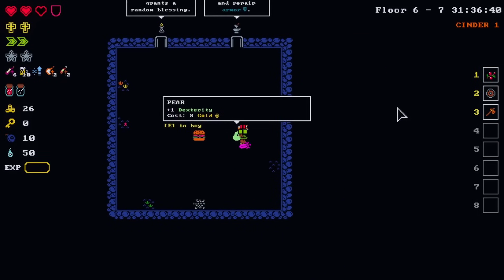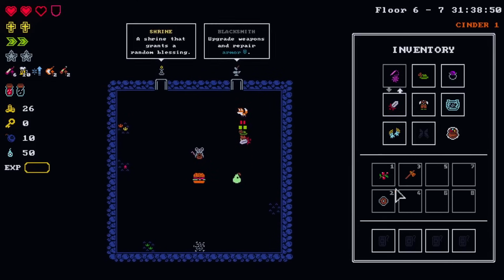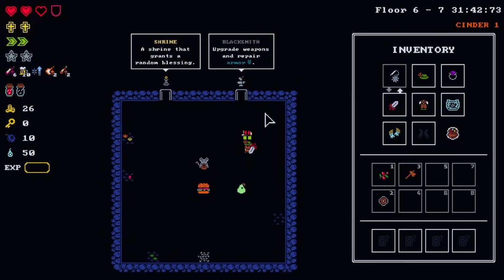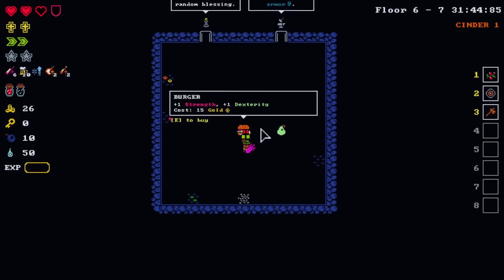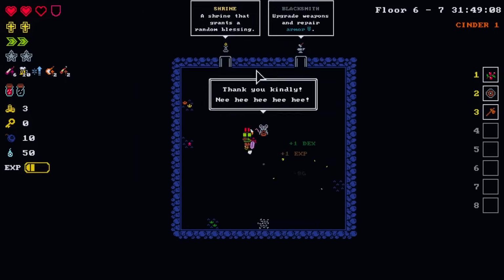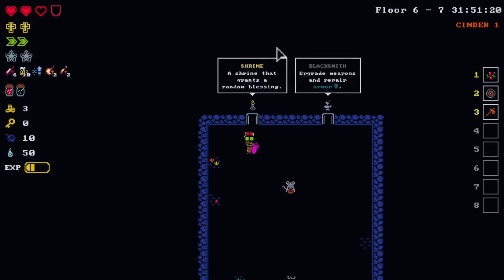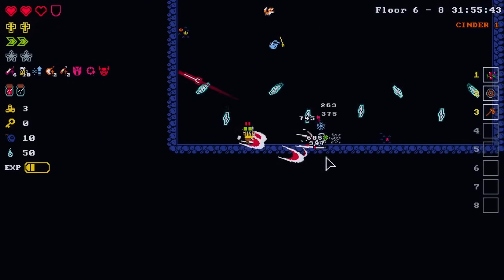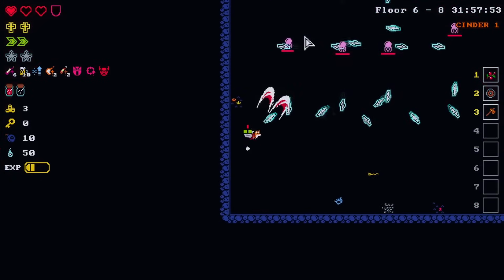How much does that cost? 8 gold? That's too much too. Is Happy Demon Blade that good? I don't think I actually want to upgrade the Happy Demon Blade. I don't think it's that good. Give me burger. Give me dex. Therefore, we can skip that place. It might be better than the flail for now. Oh, no!